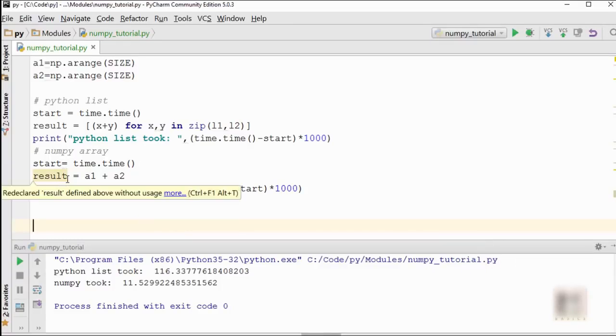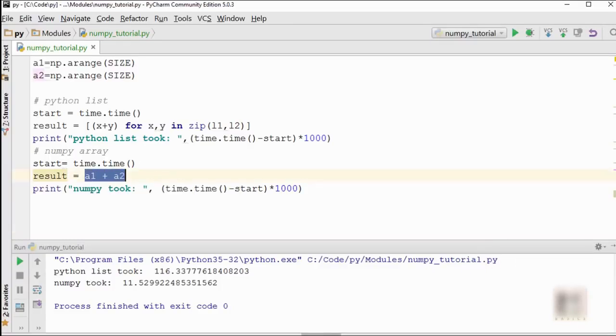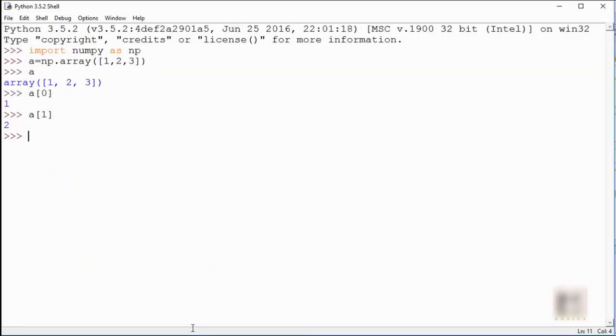It is also convenient because you can see that if you want to add two lists together, you just do a1 plus a2. I will just demonstrate that using IDLE because it's a little easier to demo there. So I'm going to create, let's say, two numpy arrays. a1 is np.array.